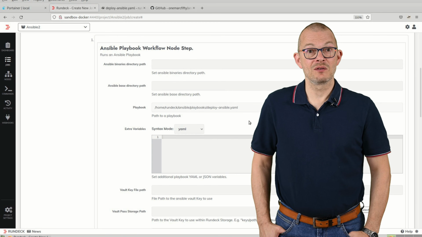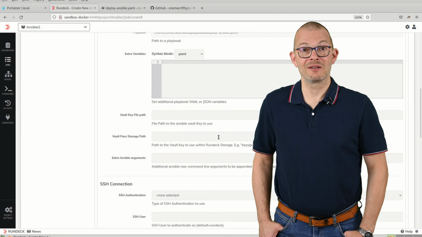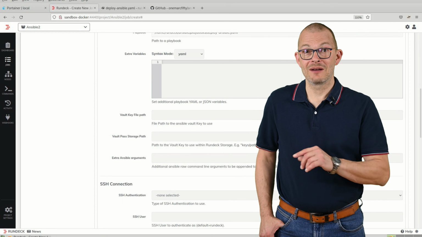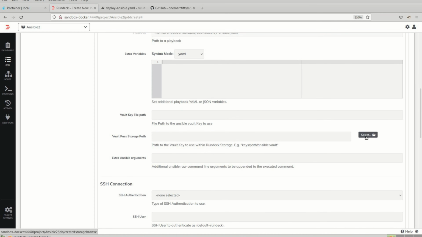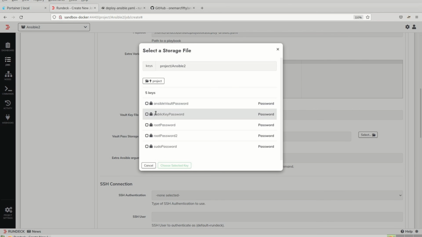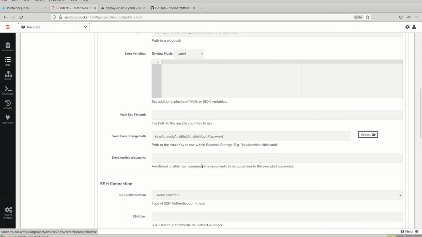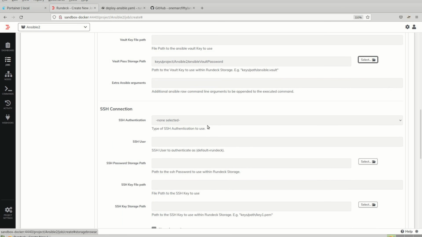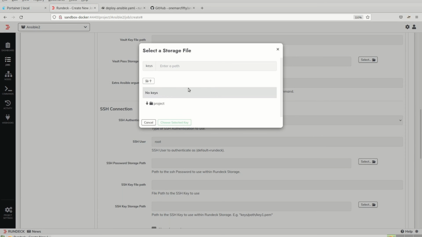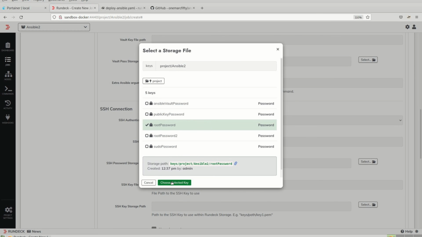Another great advantage if you use Rundeck: you can use Ansible variables in your playbooks and specify them here in various different formats. Further down, we can now specify the connection parameters for SSH and select the passwords for the connection or for the key to use. Further down, you can also specify options for super user interactions if, for example, you need to specify a password in order to sudo. Quick remark. The way I execute this job in this example with root and a password only works if you allow root login to SSH with a password on your node.